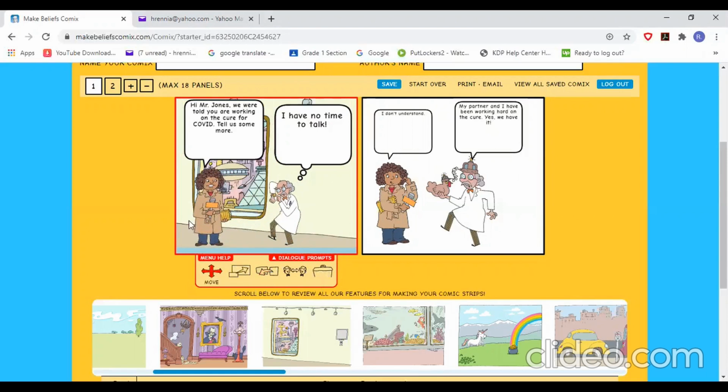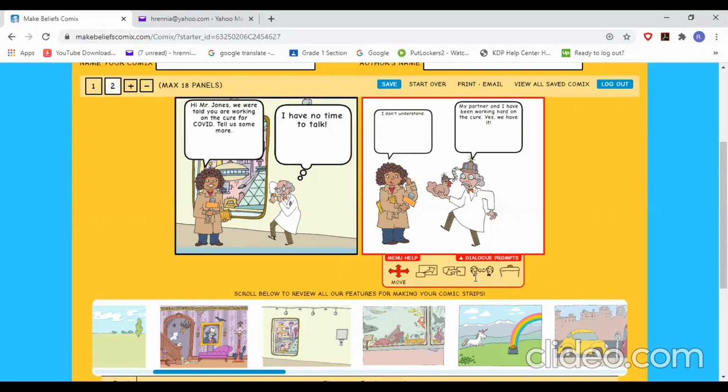Okay, so for your background, yes, you can indeed reuse your background in your other panels. So I'm going to reuse it on my second panel. There we go. So you just click on the second panel and then click on the background that you'd like to place there. So let me just adjust the background.